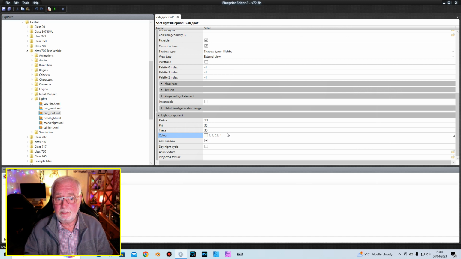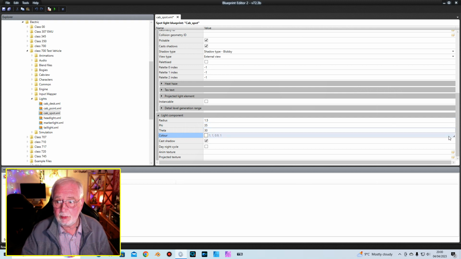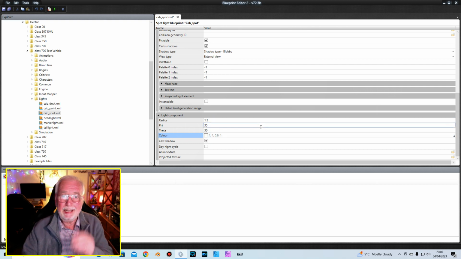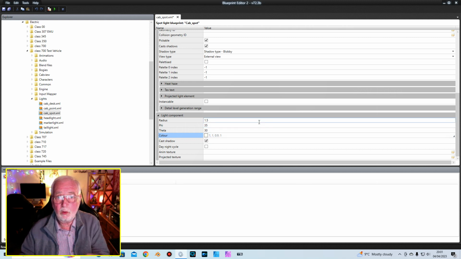It looks a bit daunting because it uses terms that have no explanation in the developer's guide: radius, phi and theta. Also, there are no SI units attached to it in the blueprint editor, so you wouldn't know whether it's an angle, a distance or what. But let me explain, and explain in a way that perhaps I know best, which is in theatre and television lighting.